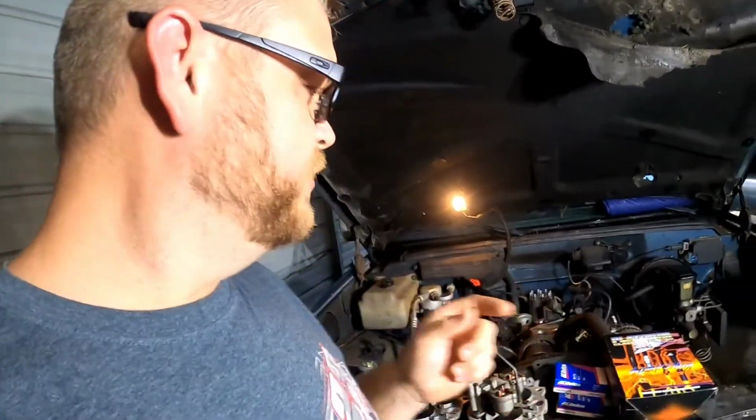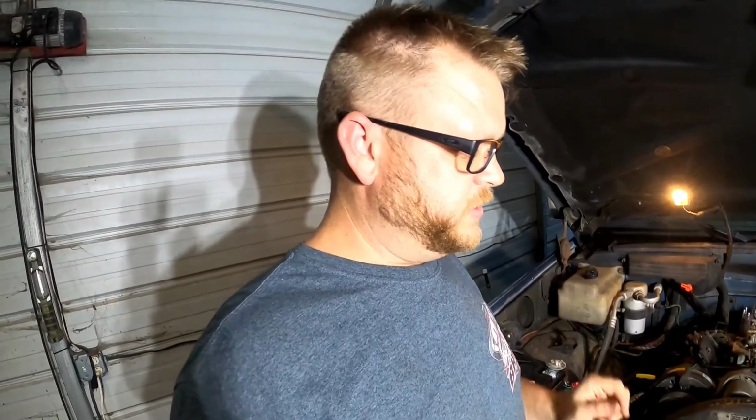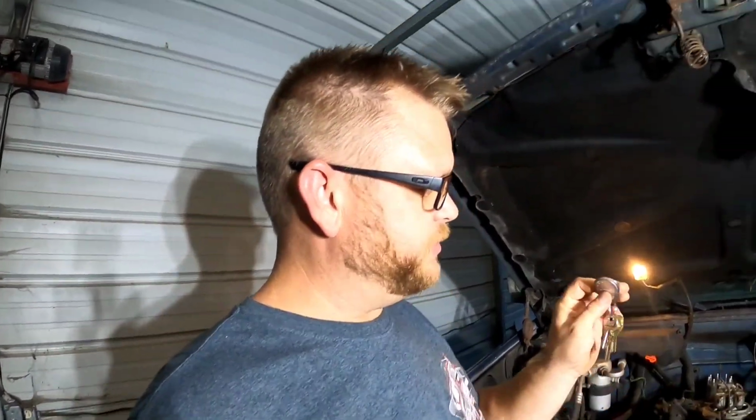And if it doesn't have an excessive amount of oil on it, we've got some new spark plug wires to go on it. We're going to get those installed. So here's where I'm old school. Spark plugs are going to get gapped. We're going to set them all at about 35 with the trusty old spark plug gapper.